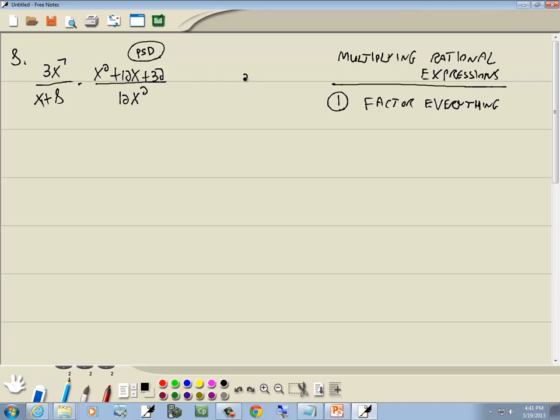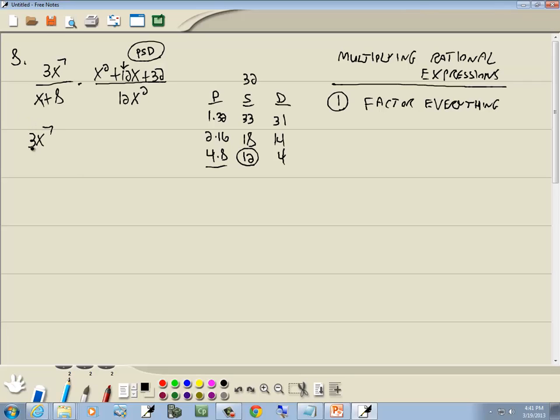So we'll take the number at the end, the 32, and we'll come up with our 3 columns. In the P column we'll write all the products that give us 32. We got 1 times 32, 2 times 16, 4 times 8. S column, add them together. 1 plus 32 is 33, 2 plus 16 is 18, 4 plus 8 is 12. Difference column, subtract them. 32 minus 1 is 31, 16 minus 2 is 14, 8 minus 4 is 4. The number we're looking for is the number in our middle term, which is 12. So we're going to use 4 and 8.